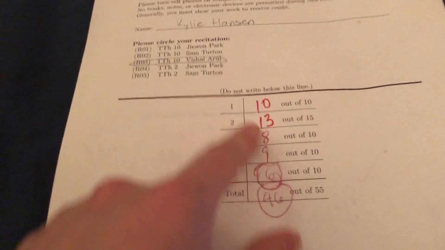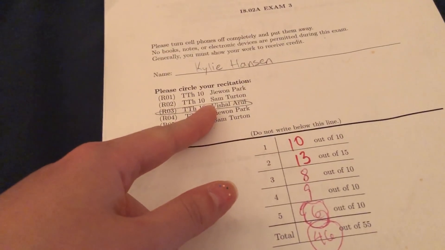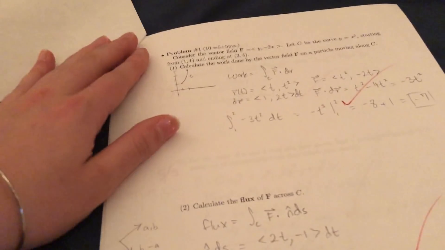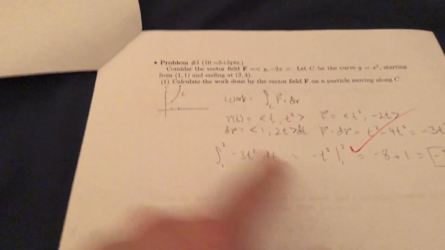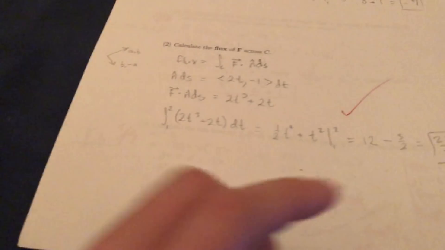All right, we have our Calc 2 exam here, 1802A. I did okay on this. Not super good, but okay. Bishaw is supposed to be a really good TA, recitation leader. He was very good, I agree. Problem one. Looks like I did good, according to the check. So it was about vector fields. Hooray. And then flux in this problem. Looks like I did good here too.